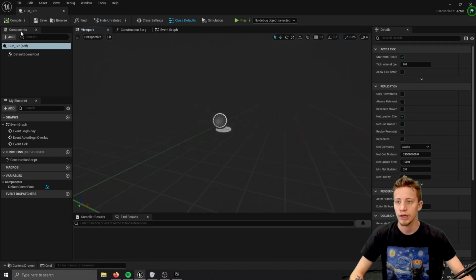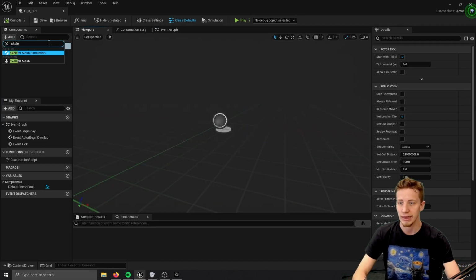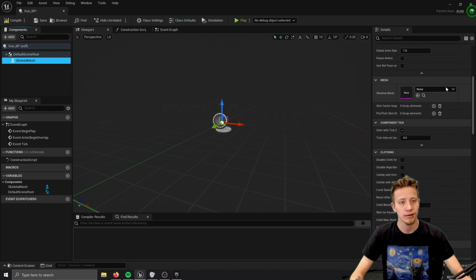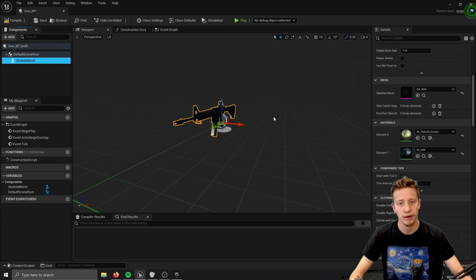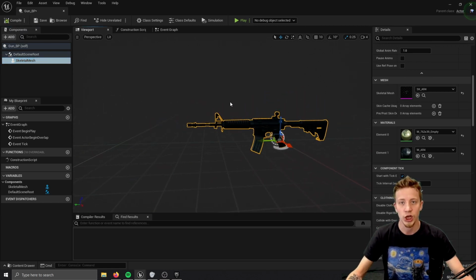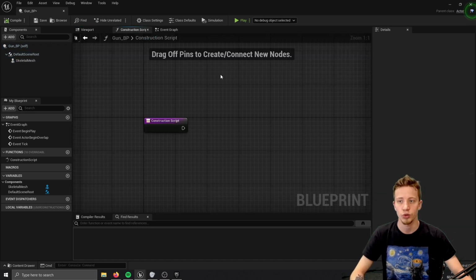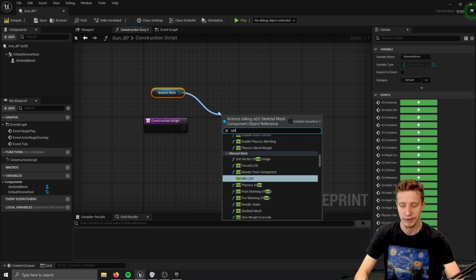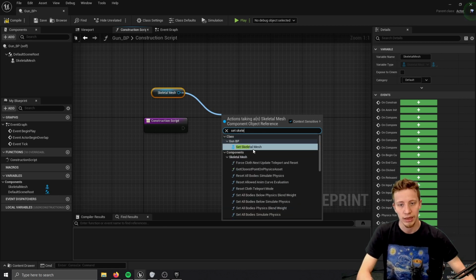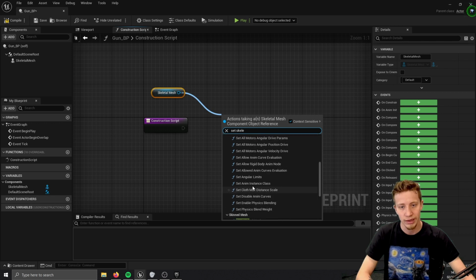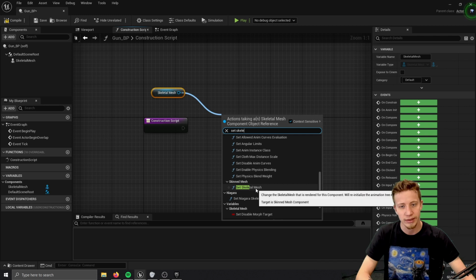What we will have to do here is, in components, let's add a skeletal mesh. And as that mesh for now, right here you can set, let's do just SKR, something that works, that doesn't really matter, because we will set it up so you can change it in your map. So let's go to the construction script, take the skeletal mesh, take it from this blue pin, and we will set skeletal mesh. And it's not this one, not the first one, it should be the skeletal mesh component, and it should be skinned mesh set skeletal mesh, I think.